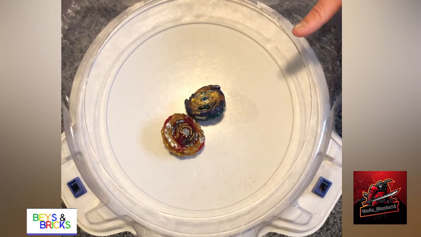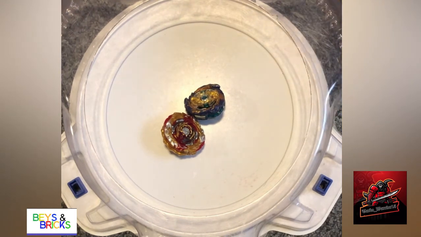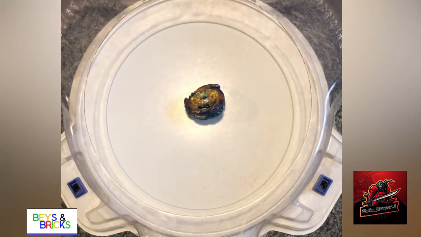Oh my. Nope. Thumb, get out of the way. Yeah, I just am twirling a launcher around. I don't know why. Oh, there it goes. Alright, Fafnir wins. Finally getting the wins for the right side of the tournament. Goodness. Oh, Jet Wyvern's gonna be a stamina battle.